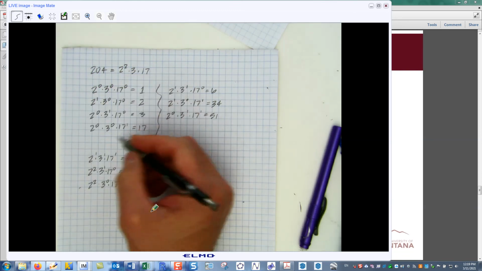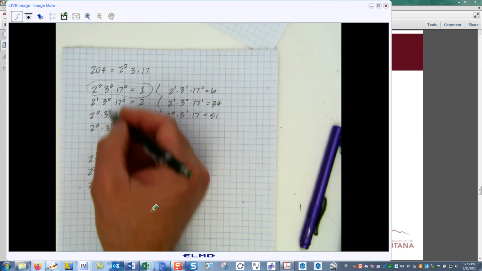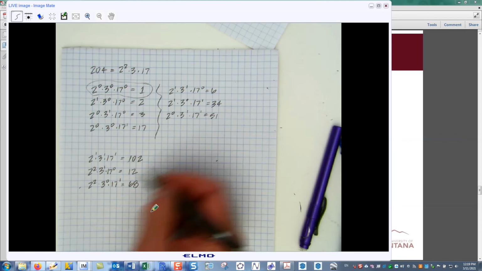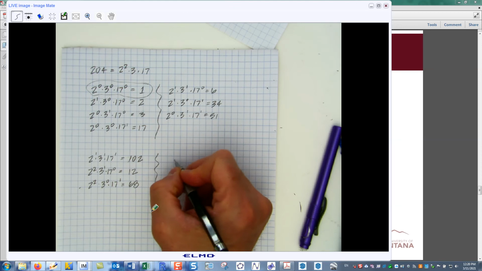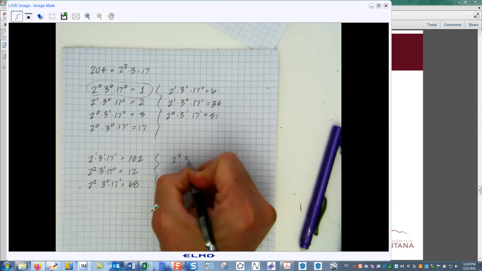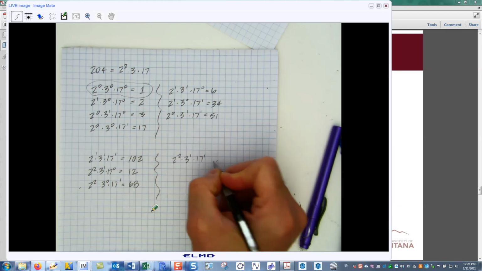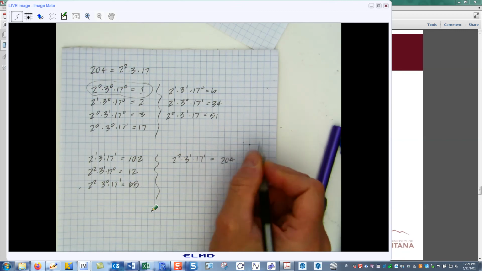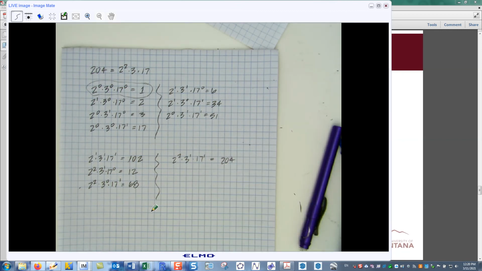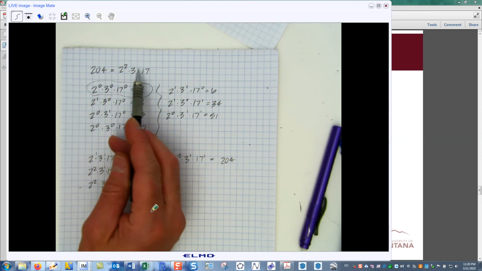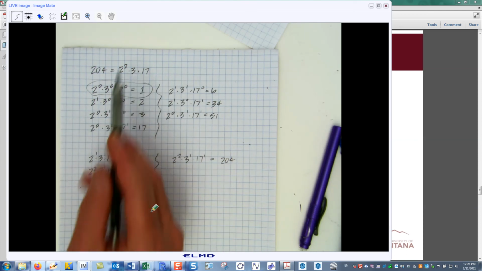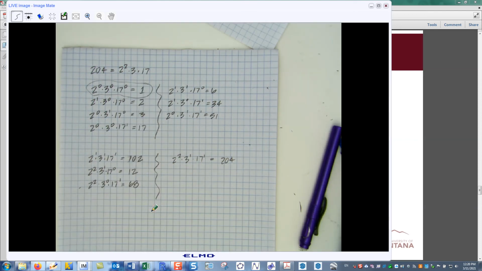So you can see we chose 0 first. We chose 1 here, we chose 2 factors here, we chose 3 factors here, and all the different ways we could do. So the last thing we can do is just choose all 4. So we'd have 2 to the second times 3 to the first times 17 to the first, and that is our 204. And I would posit that that's it. I mean, we are done here, and the reason we're done is because if this is the number that we're trying to find divisors of, then all the divisors have to be a subset of the number's prime factorization, right? That subset can include the empty set, and it can include the set itself, right?